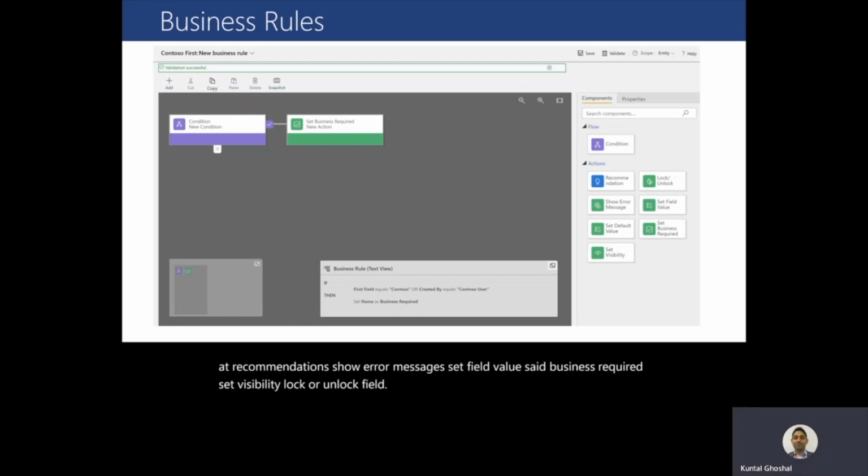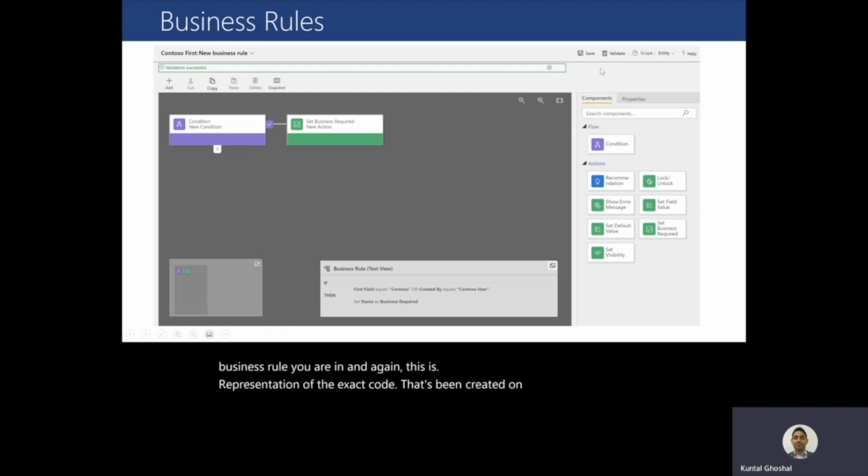So this is again a business rule, and you can see here it is a what you see is what you get kind of interface. So when you are creating a business rule, you can add different conditions, you can add actions, depending on those conditions, what needs to happen. This is the mini map, which shows you what part of the business rule you are in. And again, this is a representation of the exact code that's been created on the editor.